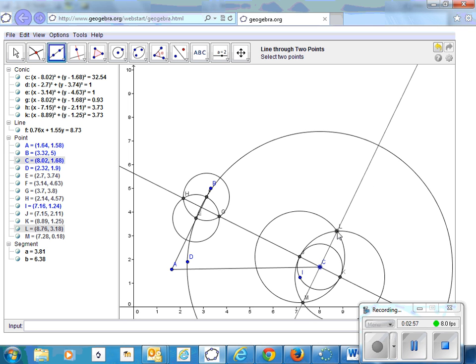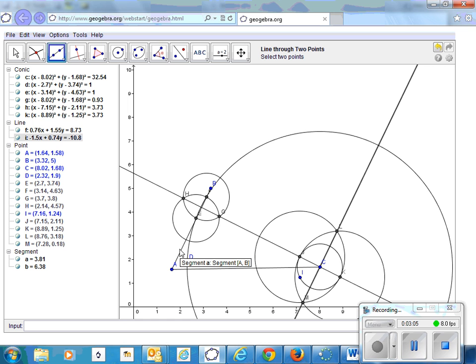Go from C to one of those, or through both of those. Now this new line is parallel to AB.